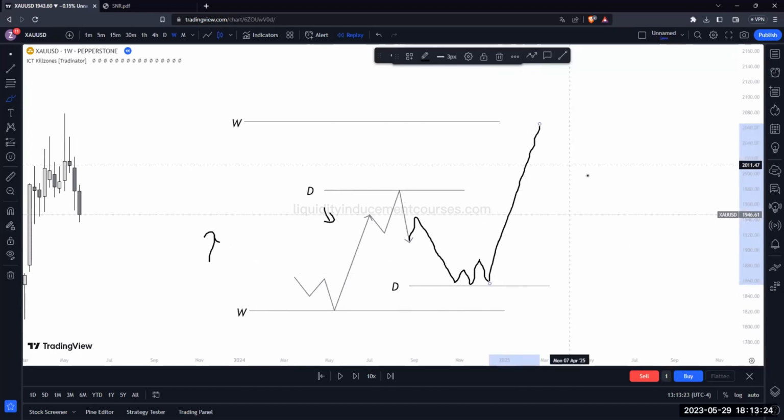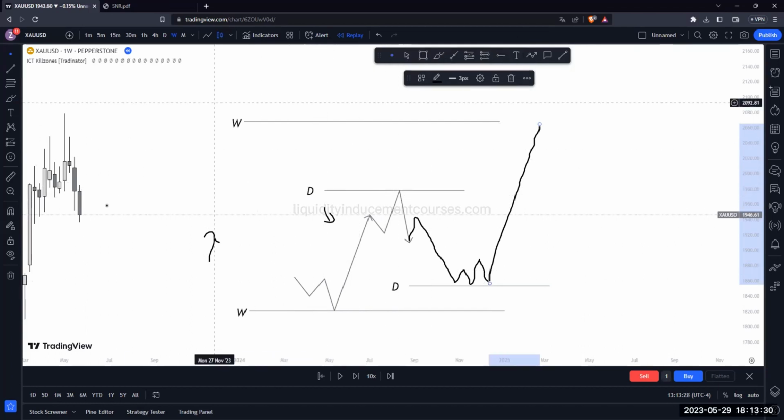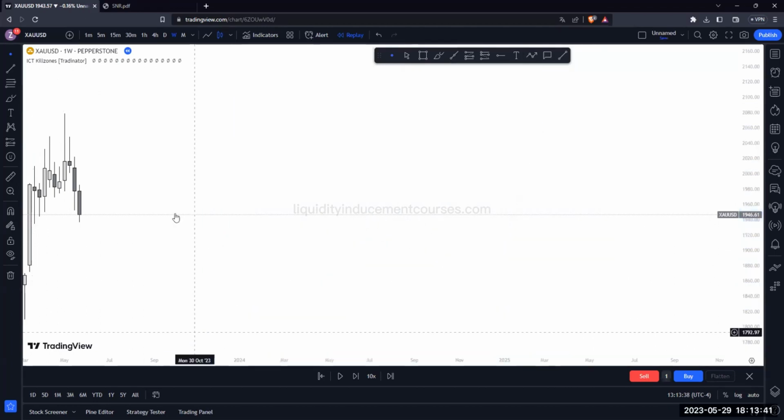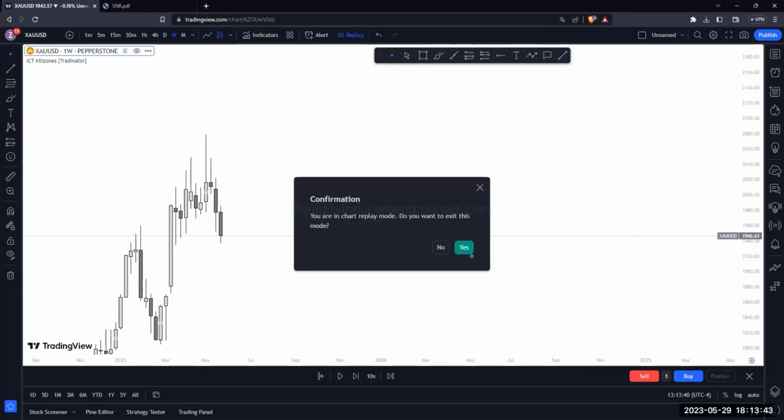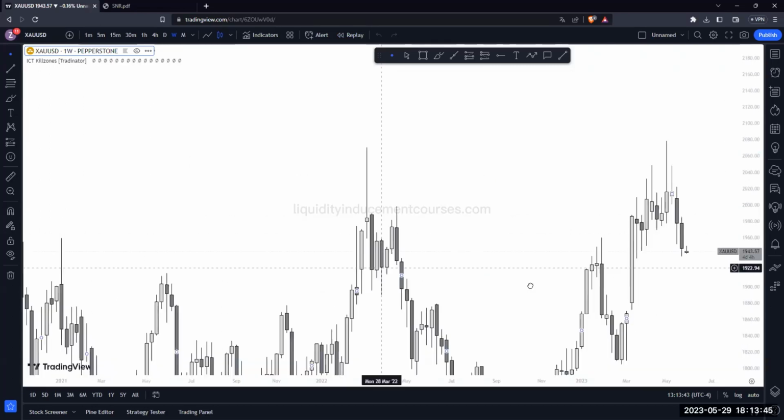Okay, yeah. So you follow always the daily and then the weekly. So you follow the daily being aware of the weekly, and you follow the weekly being aware of the monthly. And once they are aligned, you just go all in. Once the weekly and daily are aligned, you're just gonna have really good weeks of trades.